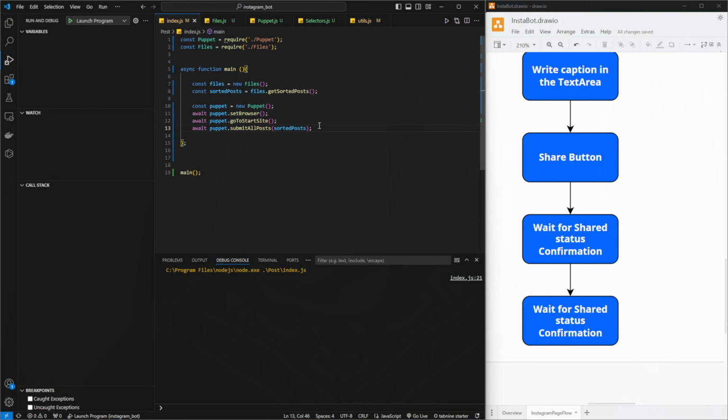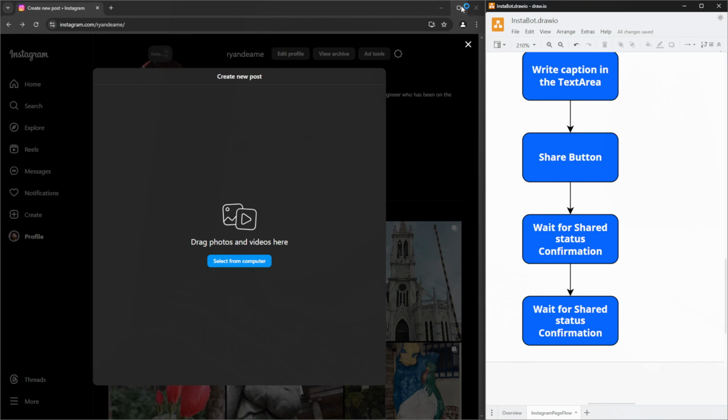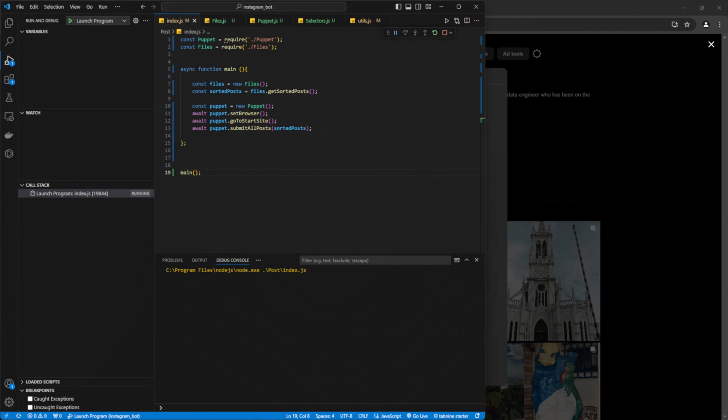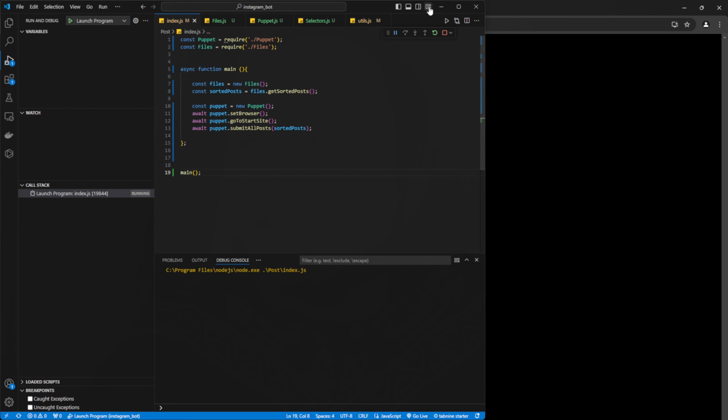So here is the main function. All I have to do is run this out of the debugger now. So I'll start it, and we'll go here. It should refresh this. There we go.